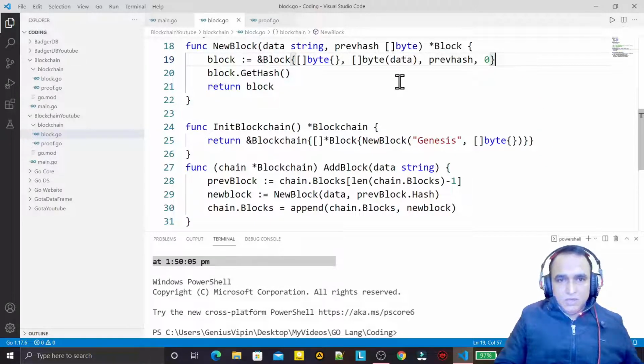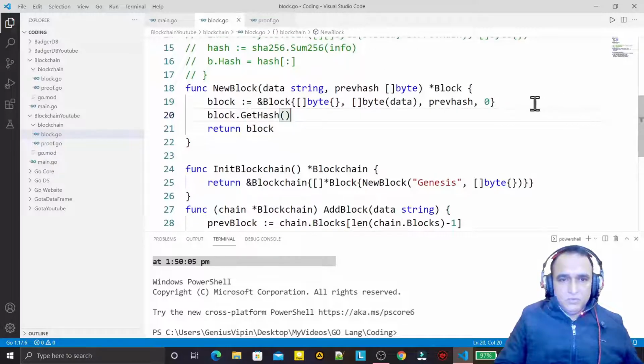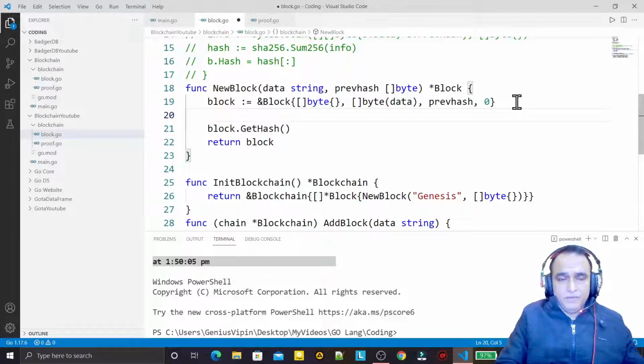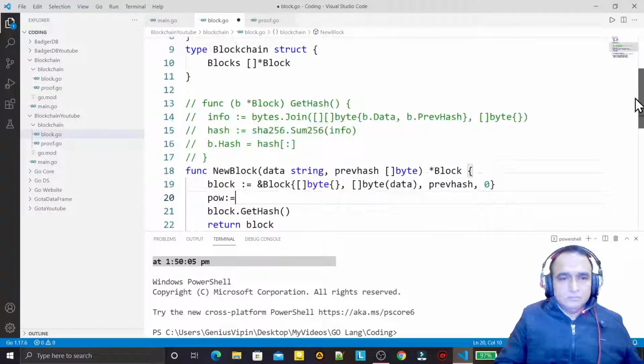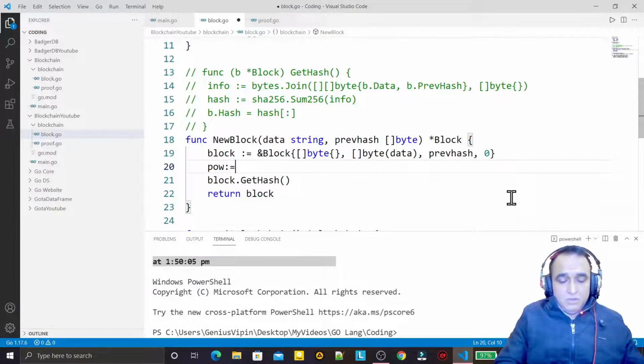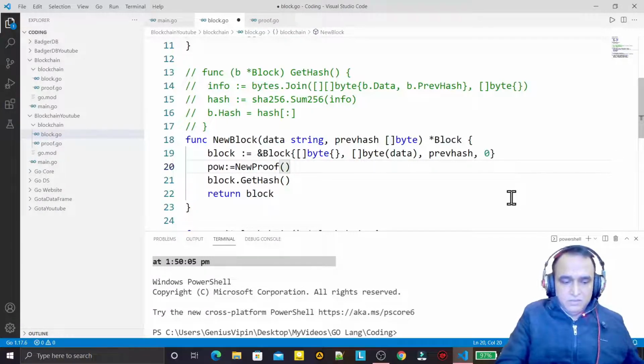So now in place of get hash, we have to use a different thing. We have to use here the proof of work equal to new proof, like this.